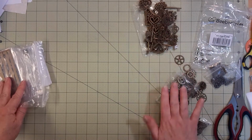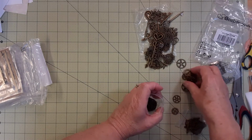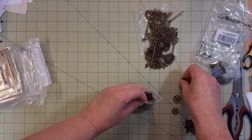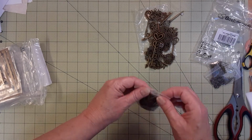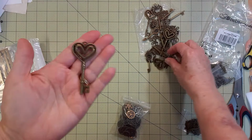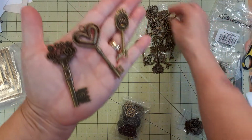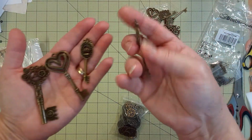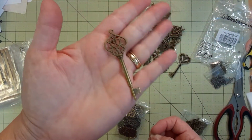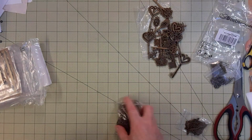All right, so I'm pleased with this assortment here. Whenever I saw people showing this particular assortment, I was impressed by the sheer amount. And I said, no, they couldn't possibly send that much. But they did. And the size of the keys was just astounding to me, to have this big for that price. This one's a little bent, but it's metal, and I'm sure it can bend back. This one, I like that one. It's kind of light and airy and filigree. These are real soft, but it's crafting stuff.